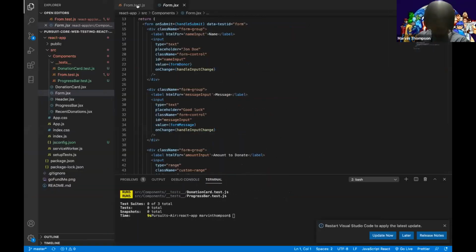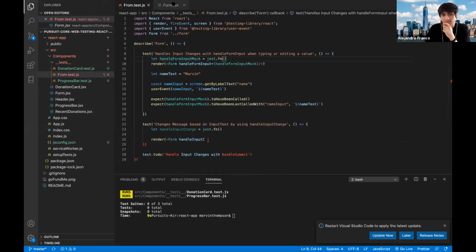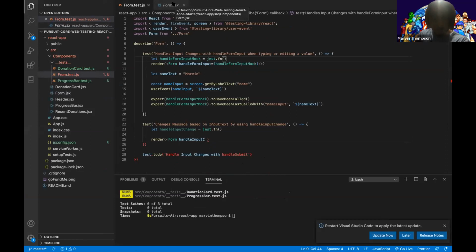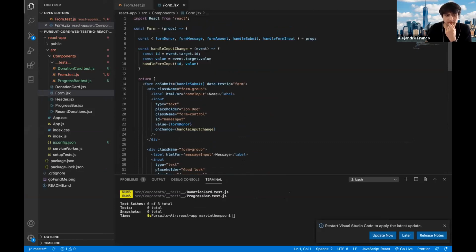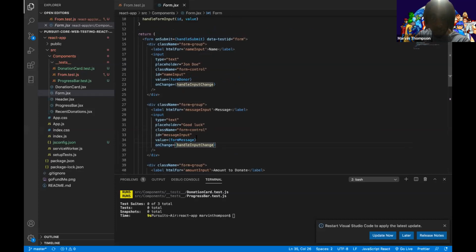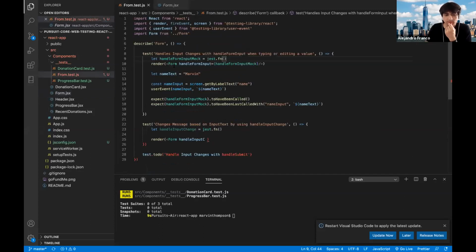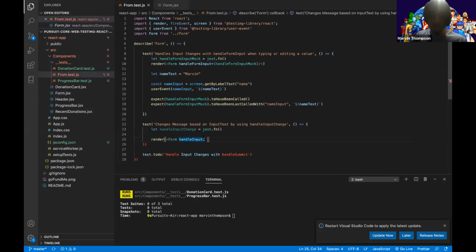Where I'm confused at the moment is that for the entirety of the form, we're working with a mock version of the handle form input, right? It takes in an event, and it's fired by the function handle input change, if you look inside of the form section here. But we're trying to test the message, and the message has an on change attribute that's firing that handle input change. So I was confused about which function I should mock, so I started by utilizing handle input change. I don't know if I'm heading down the right path.